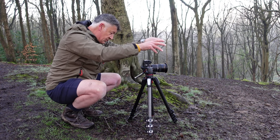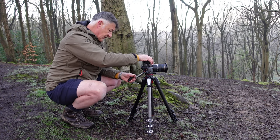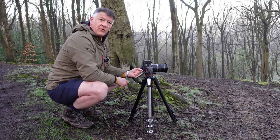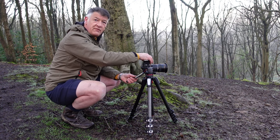We've also got some nice understory with the leaves at the bottom just branching out, providing a nice anchor and base to this image. I think it's always good to get our first image in the can, get our first photograph taken, and get your confidence going for the rest of the day. So we'll carry on and see what else we can find.